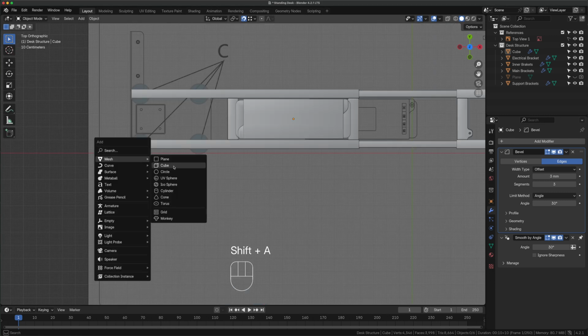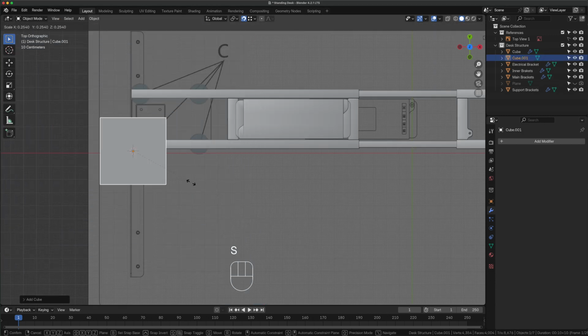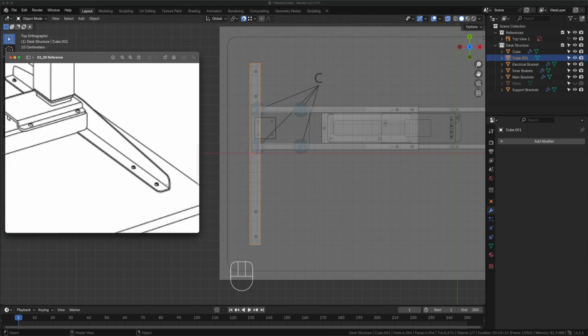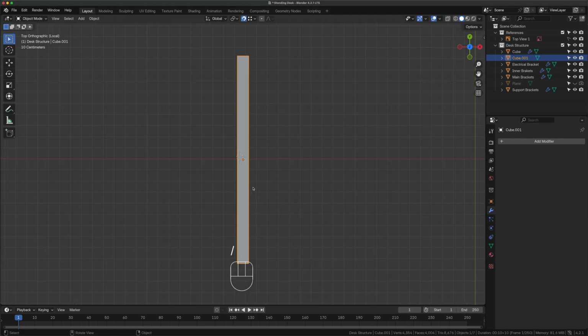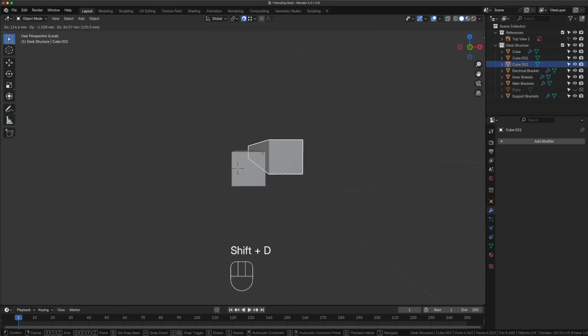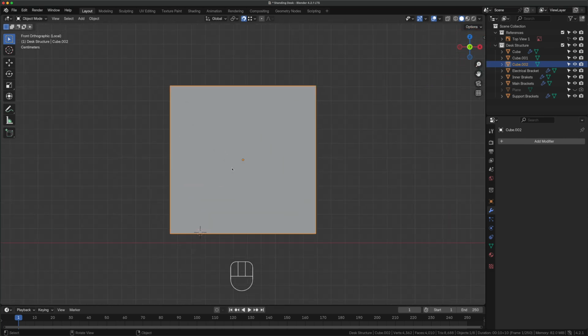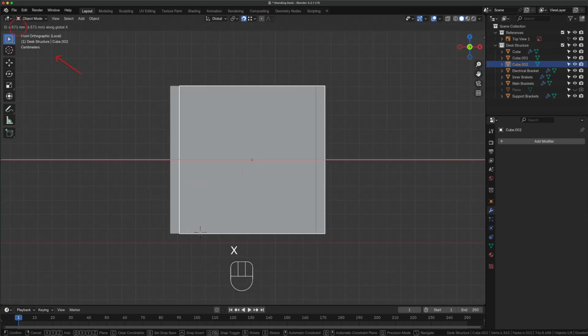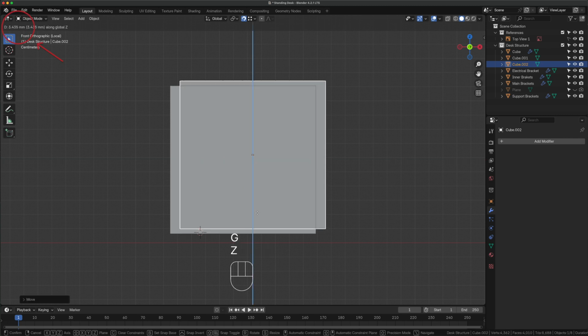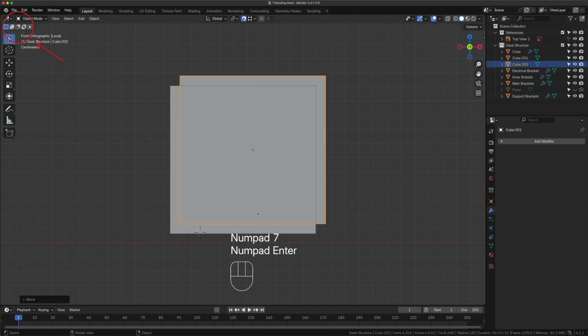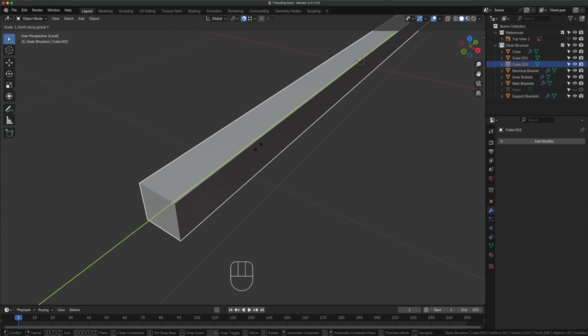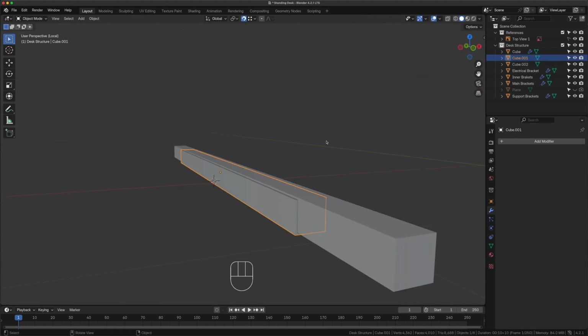Let's do together the lateral support, starting with a cube again and scaling it. We check our image reference and we switch to isolation mode. Shift D to duplicate it, right click to leave it in place, gizmo, -Y axis, G, X, and we type 7, G, Z, and we type 7 and we press enter. We scale our duplicated geometry, we select the original one, Command A, and scale. Now we apply a boolean modifier to build our shape.